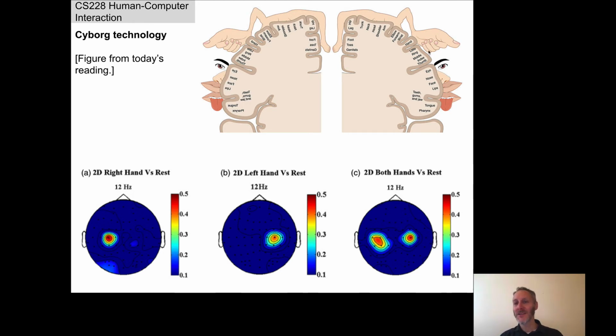You'll notice that certain parts of the body in this cartoon are bigger than others. Why do you think that's the case? What does that mean? What is that telling you about the motor homunculus? So you'll notice here's the hand down here. As I mentioned before, if you close your eyes and you imagine raising your left hand, Bryce says, how much of the strip is dedicated to that body part?